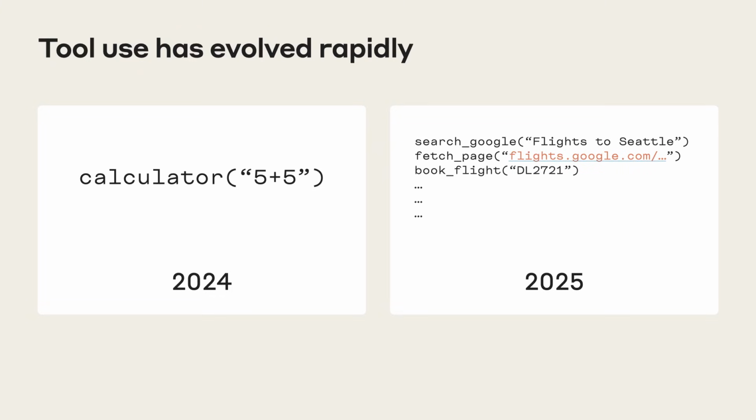When I first started helping customers with tool use last year, a lot of it was let's use a calculator, give the model a calculator tool so it can do math because the model is bad at math, so it has this ability to spill over. These days, that is not what tool use gets used for. Tool use is the driver of agents.